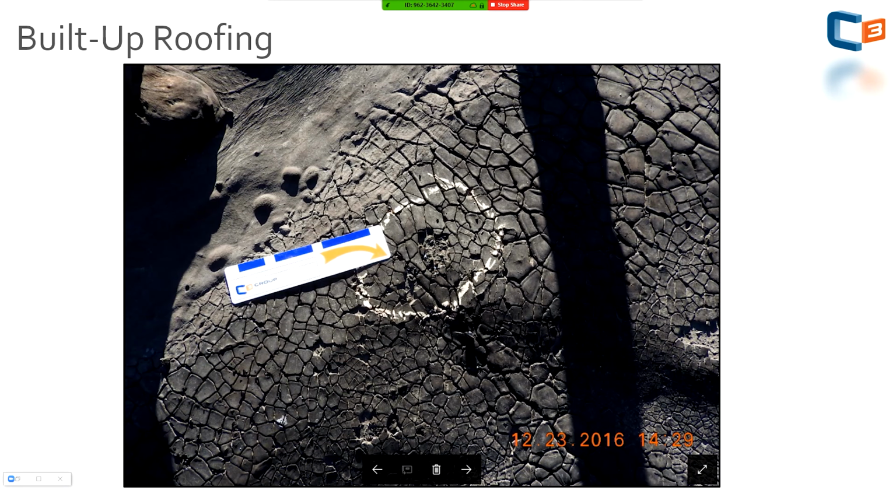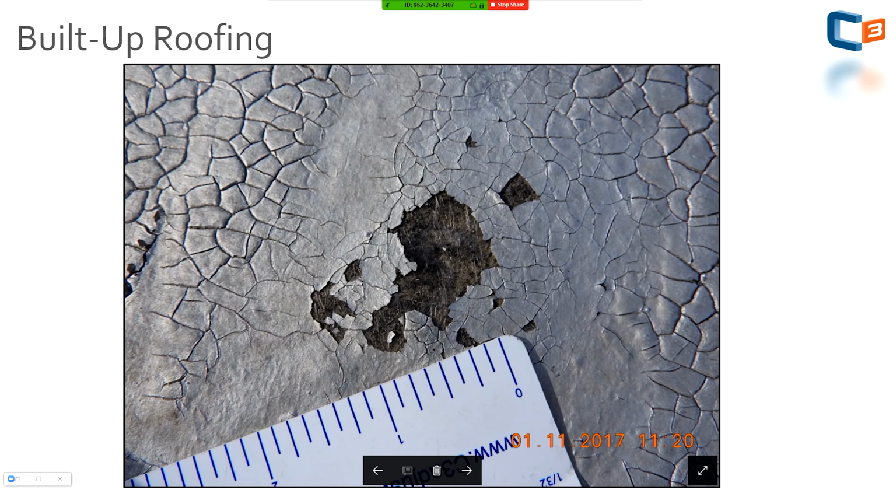Here's another example of a coated roof system, but this has an aluminum coating on it for UV protection. So this is very easy. That contrast is super easy to tell there. You can actually see the fiberglass reinforcement of the top ply of this 3-ply system. And you can also see the concentric fracturing around that area. So we had a bruise, and we had concentric fracturing.